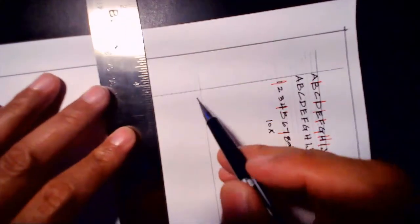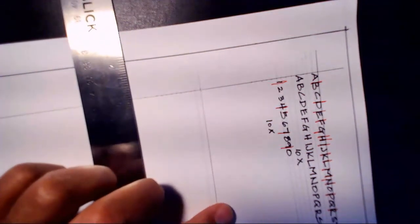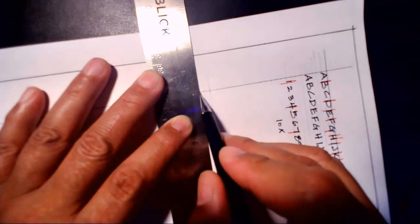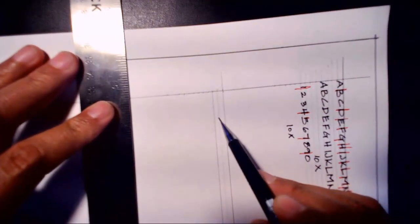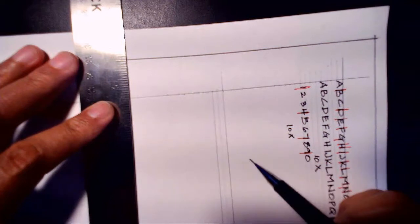So again, your very first series of 9 lines, I like them to be as light as possible. I don't know if you can barely see it here, but very light. So all your 9 light lines should be very light. And then your second series of lines should be medium. So that's your medium line. Yeah, you can barely see my light lines, and then here's my medium. And you're going to do 9 times that. So all your lines should look the same.